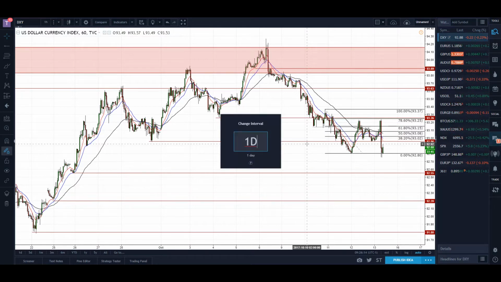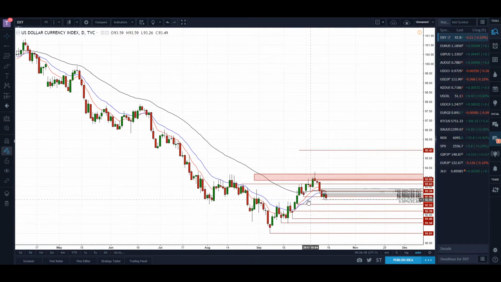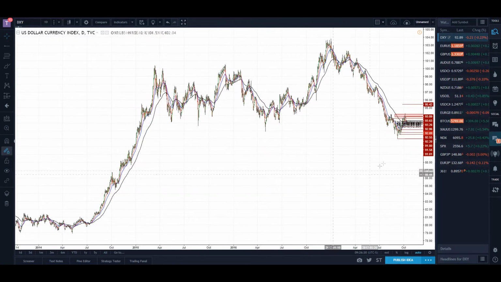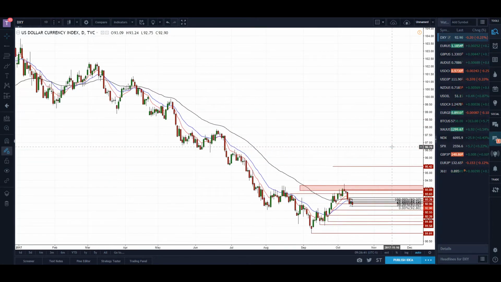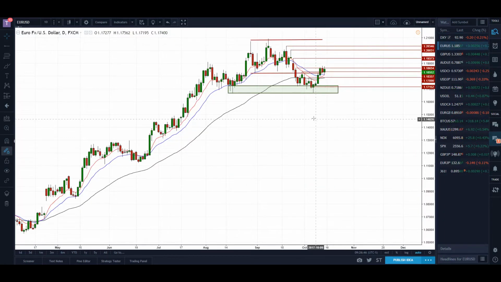In terms of long term, on the daily, for me on the 60-minute, I'm playing just all of these levels up until we get down to here. Okay, that's what I'm looking for. We have to get to here first before we can look for anything else. But after that, I would be willing to look for a test of 90. 90 is the next big round figure. Not much price action around the round 90 number, but it's definitely a big number that we're going to have to test, and that's going to be my next target for sure on the dollar index. So keep an eye out on that.